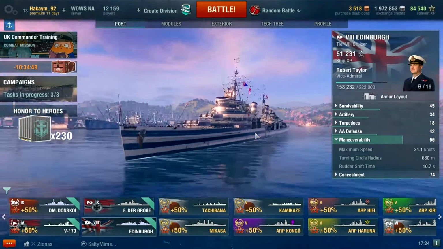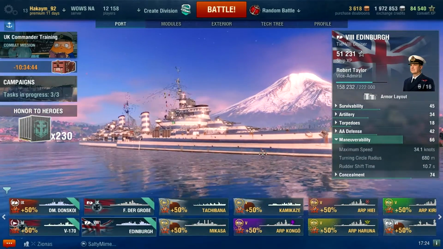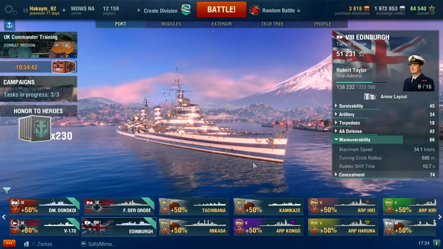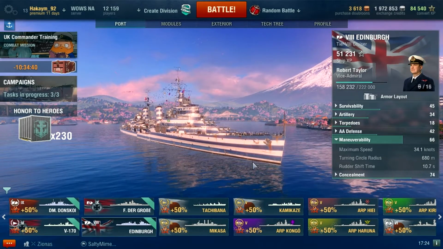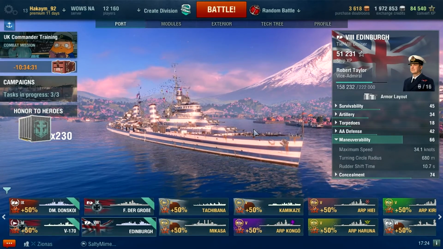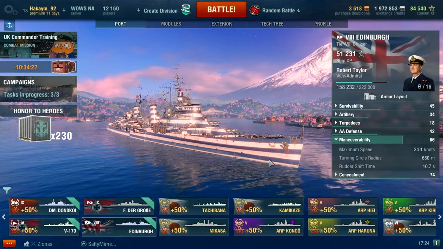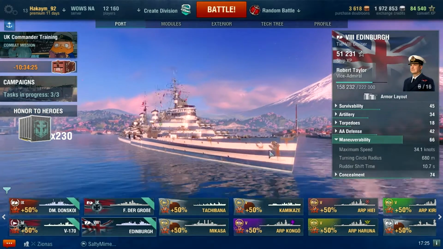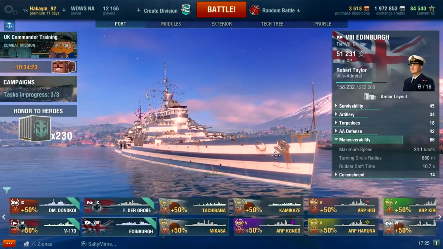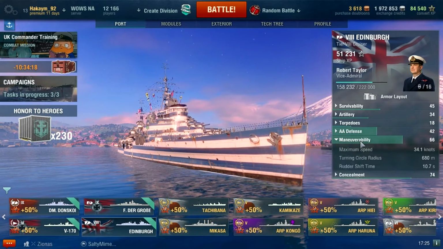Maneuverability, she isn't the quickest. She's probably about average. She's not as quick as the Mogami, but she has a max speed of 34.1 knots. Turning circle radius is 680 meters, and rudder shift time is a lousy 10.7 seconds. I would highly recommend getting the hull upgrade as quick as you can so you can reduce the rudder shift time. Definitely needed.